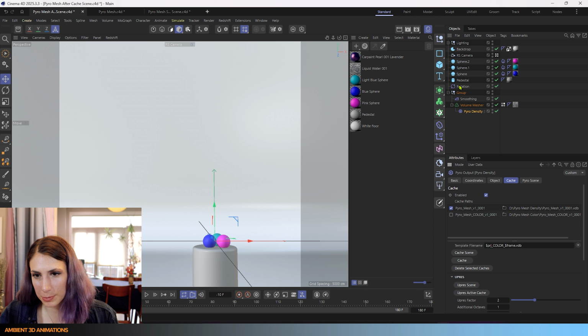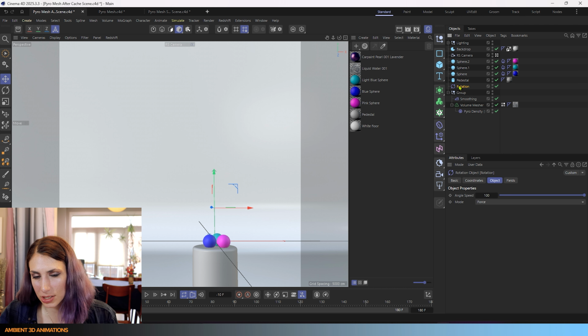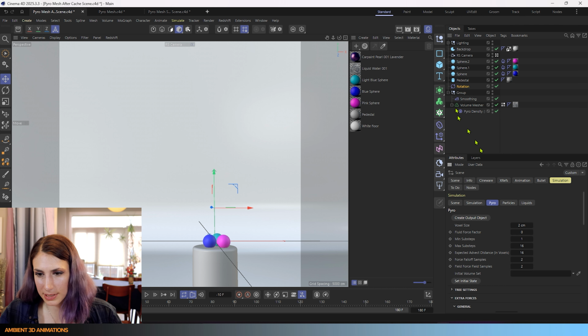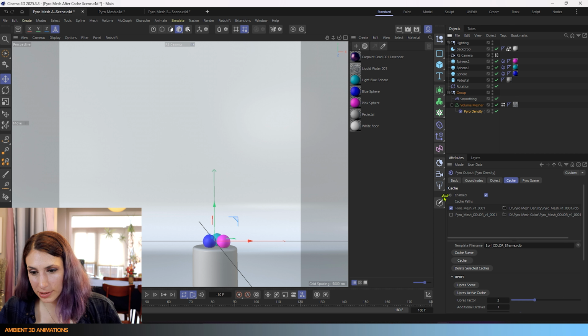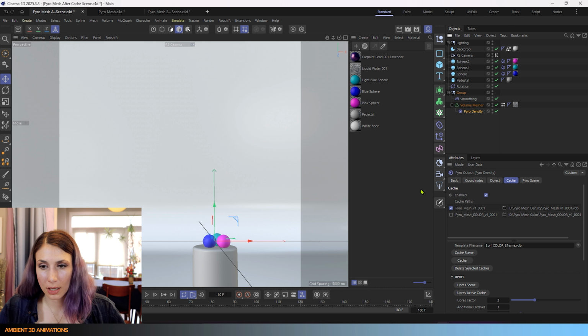So you could see the setup's pretty much the same. We have the rotation. We should have the same settings in here, which we do, same min-max substeps. Everything's the same. I just had cached it out. And maybe the rotation was positioned a little bit differently, so this one might look a little bit differently in that sense, but otherwise it's same process, same lighting, same everything.